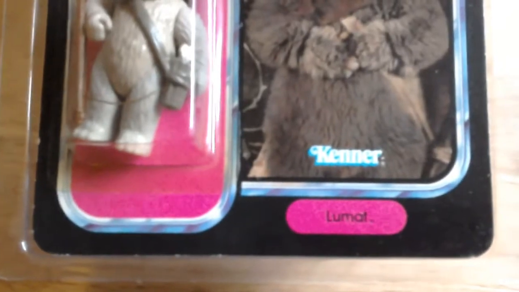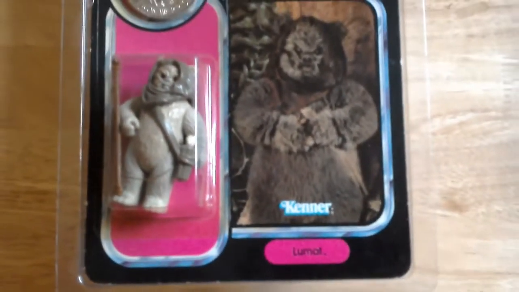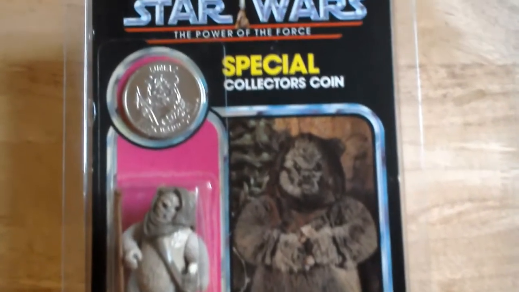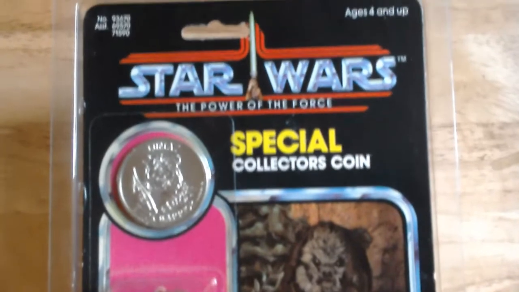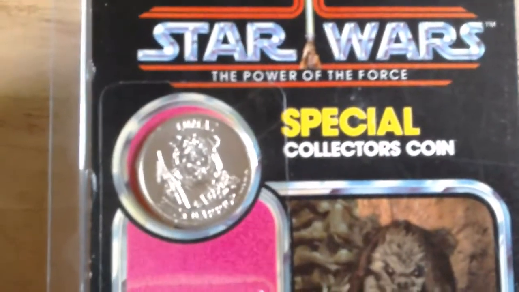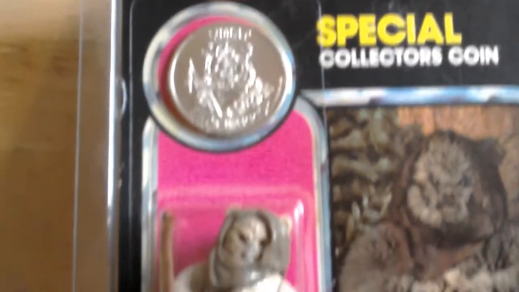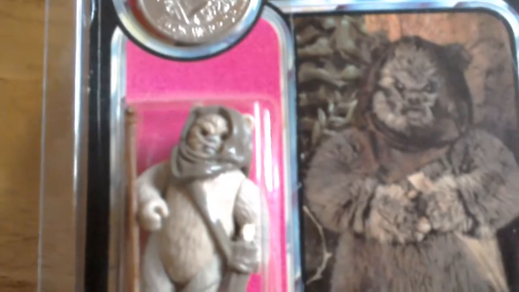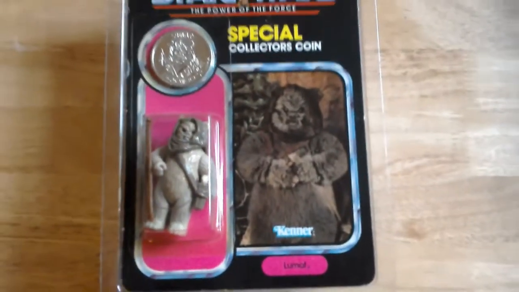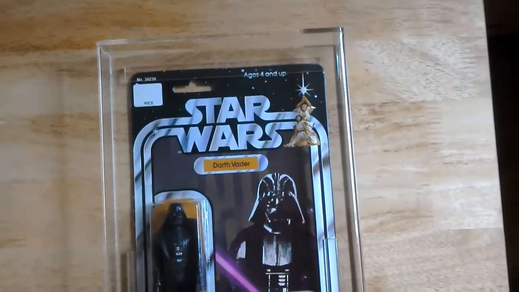Power of the Force, last 17. Quite a nice looking figure. So that's Lumat from 1984-85 on a Power of the Force card. There's the coin he comes with. Lighting's really bad today, I'm afraid. It's been raining all day. So that's Lumat from way back when. Alright, cheers, bye.